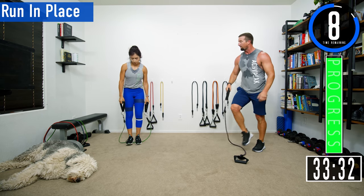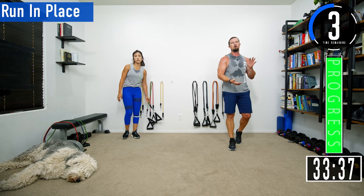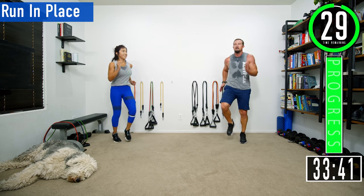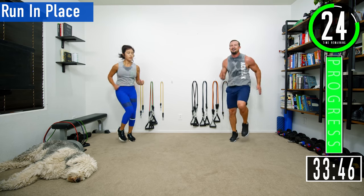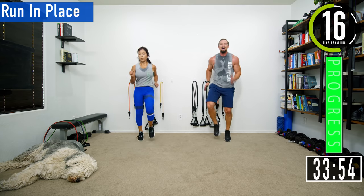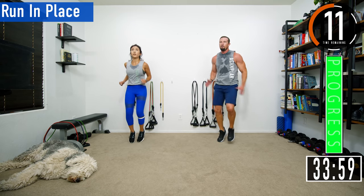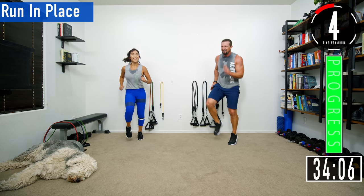Woo, here we go. Sprint in place. We're done running. Here we go. Come on. Let's go. Nice and quick. Push it out. Come on. Keep pushing. Give it everything you got here. Come on. 10 seconds. Speed it up if you can. There you go. Let's go.